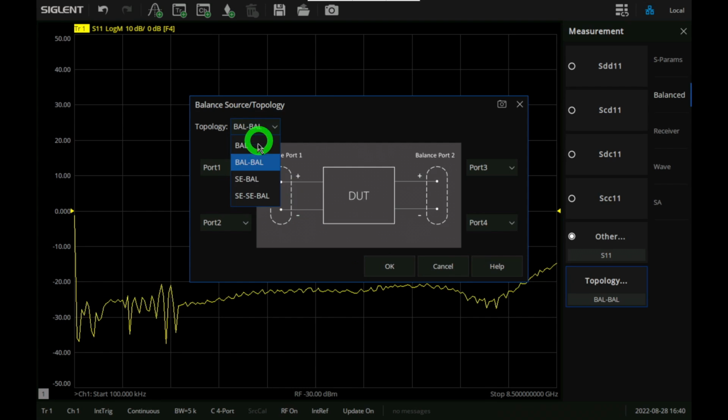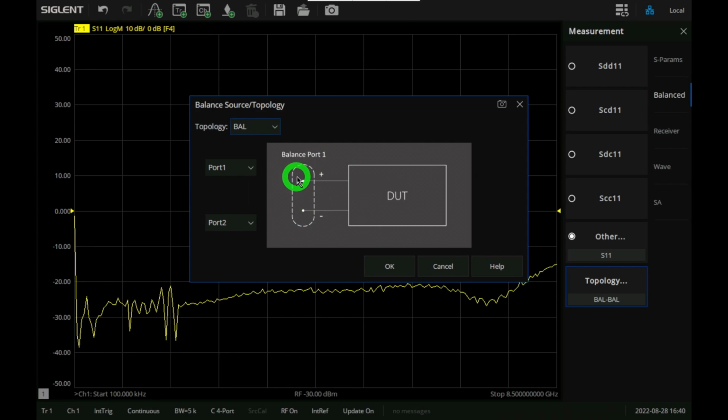So the simplest topology would be just a 2-port where you want to have a differential stimulus. What this will mean is that it's going to use port 1 and port 2 of the unit, and it's going to call it a logical port 1. And it will tell you what the differential and common mode response of this port is. But that's not really what we want.